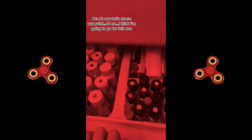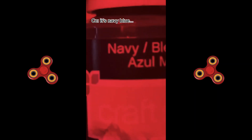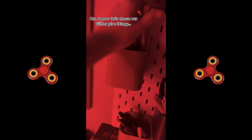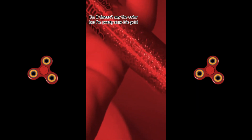Okay, now let's choose our paint. Oh no. I think I'm gonna go with this one. It's navy blue. Okay, now let's choose the glitter. This one. I think it's yellow. Okay, now let's choose a glitter blue. It doesn't say the color, but I'm pretty sure it's gold.